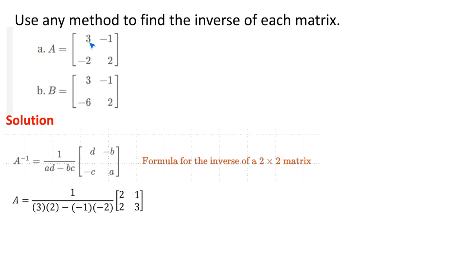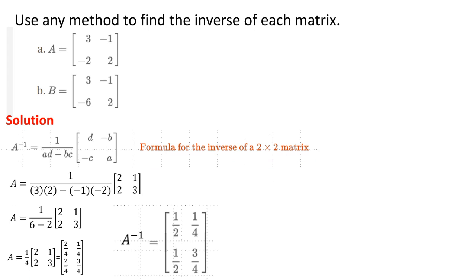So we have A is 3, D is 2, and then we have B is -1 and C is -2. We're going to switch the 3 and the 2, which is what I did here. And then my sign, I need to change this to a positive and this to a positive. And now we're going to simplify. So 3 times 2 is 6, and -1 times -2 is going to be a -2. 6 minus 2 is 4, so we get 1/4 times the matrix. 1/4 is your scalar, so we can multiply everything by 1/4.